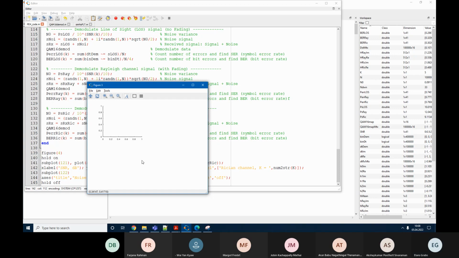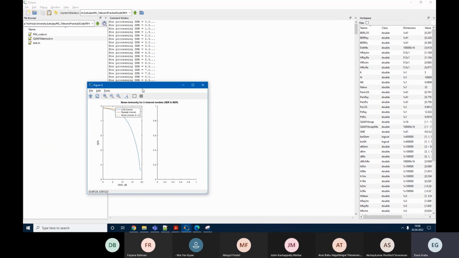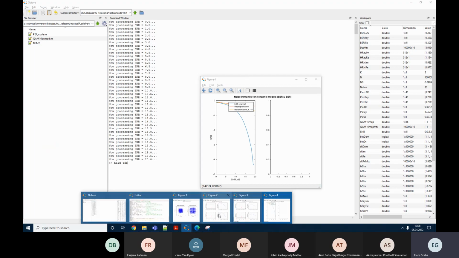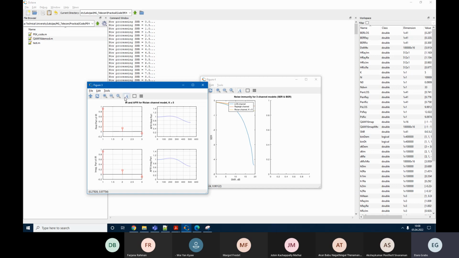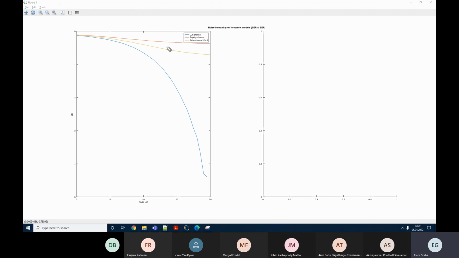So figure 3. Yes, unfortunately, Octave has some issues while it's calculating. The plots should have been already plotted, but for some reason they have frozen or held off until the entire program runs out, and only then these plots have been plotted, although they should have been plotted earlier. So that would be symbol error probability, as you can see here. For Rayleigh channel, the situation doesn't really improve almost at all. So the error probability is very high. For Rician channel, the situation is somewhat better, but still is very bad. And only for direct line of sight, without these effects of fading, is actually good enough, right? And improves as it should.